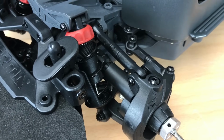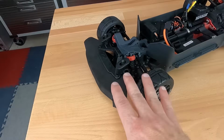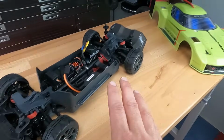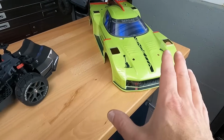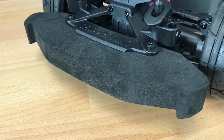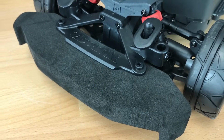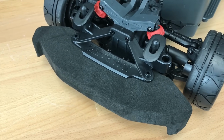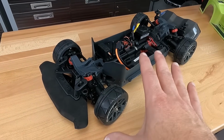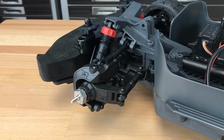And the changes are the front bumper, the foam part of the front bumper here. So they've got this sculpted front bumper that fits nicely into the front of the body there to keep it nice and stable and still offer protection for it. One other thing I do want to point out about the suspension is they have a sway bar in there now that helps with keeping chassis roll in check. So this thing handles really well.